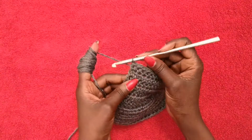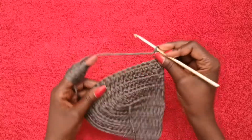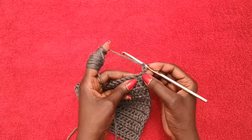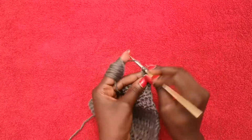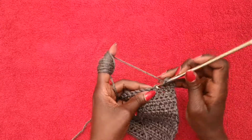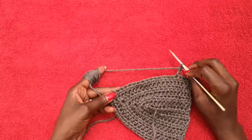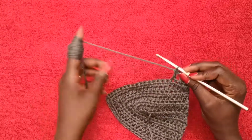Okay, all right, so we're going to go ahead and do our chain 3. Okay, and then we're going to flip our work this way, and we're going to skip this first stitch here, and in the next stitch we're going to do a double crochet, and then chain 1, skip this stitch here, in the next stitch do a double crochet. Okay, and you're going to continue to do this pattern until you get to about 4 stitches to go. So when you have 1 2 3 4, actually 5 stitches to go, stop there, because I will show you guys how to do something differently there.